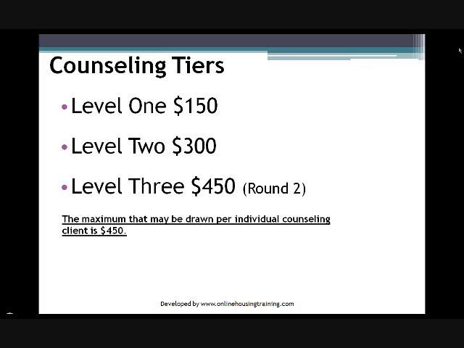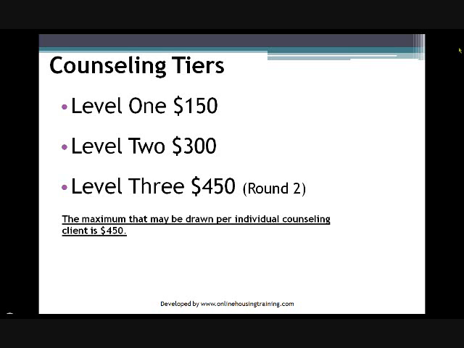Another requirement under level 1 is that the budget be completed. It's really critical that you develop a budget for the consumer. Now, at this point, we're really looking at basically an oral representation of what the consumer feels their expenses are, their debt load, and also the sources of income. And the final thing that's required under the level 1 is that we do a written action plan, an action plan for follow-up activities to be conducted by not only the consumer, but also an action plan of items to be completed by the counselor as well.